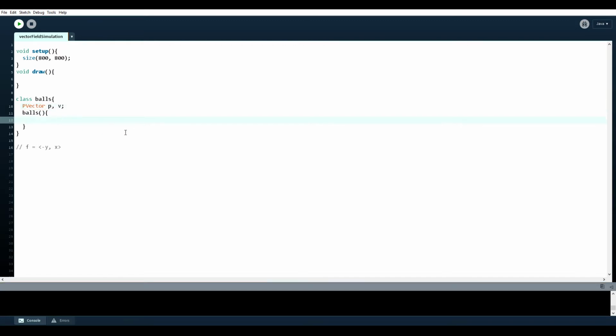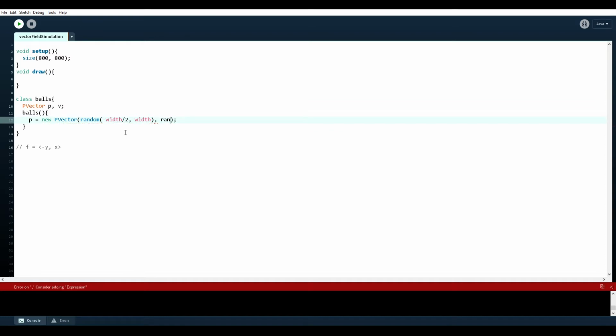Alright, so p will be equal to a new PVector, random. Okay, we'll have to go from negative width over 2 to width. And you'll see why later.